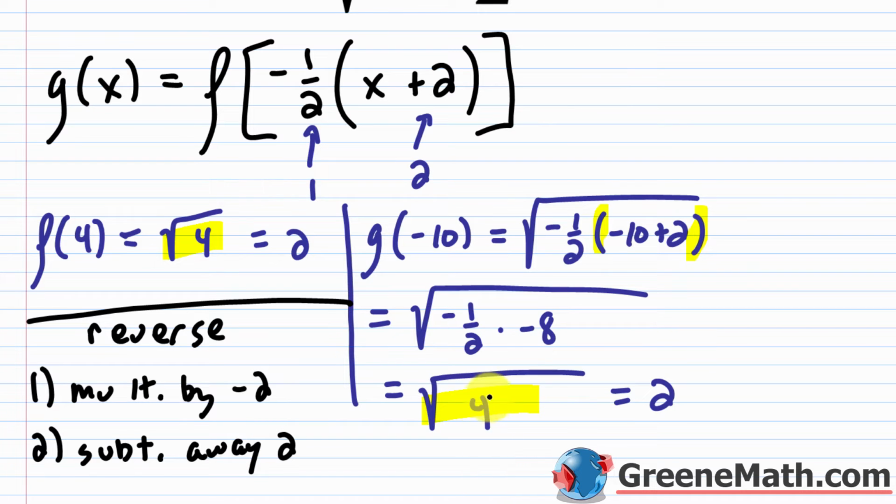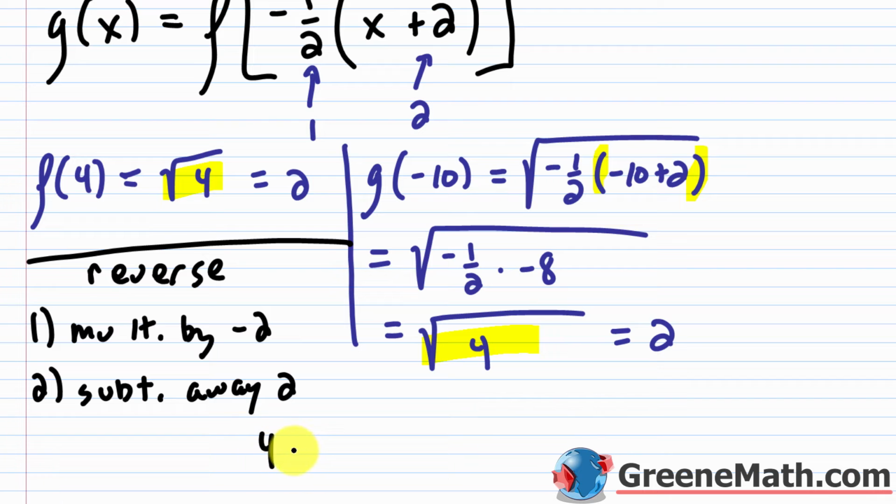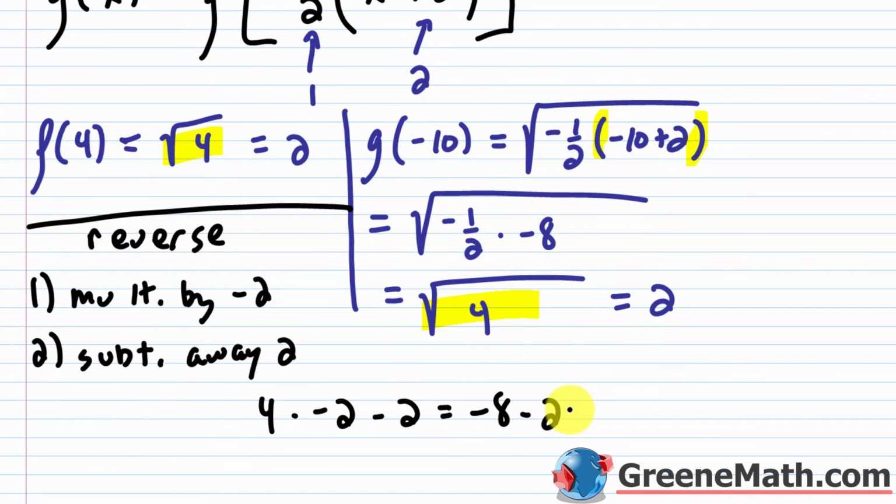So what does that look like? Again, if I start with 4, let me slide down here a little bit more. Well, that would be 4 times negative 2 and then minus 2. Well, 4 times negative 2 is negative 8. And then negative 8 minus 2, that's going to be negative 10. Well, notice that gets me right there. Again, I had to start with what I knew. I know that point (4, 2) is on that graph of f of x equals the square root of x. Start with that x value that you know, and then go in reverse.